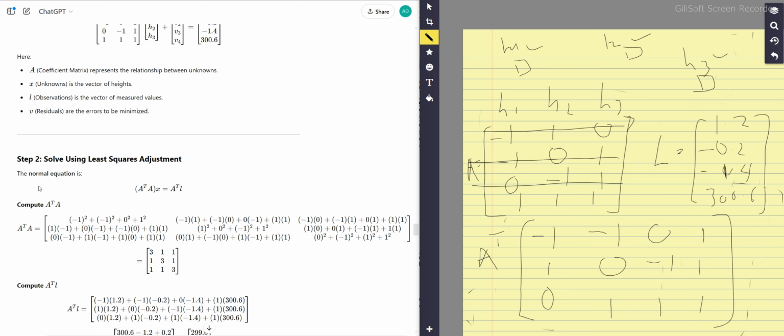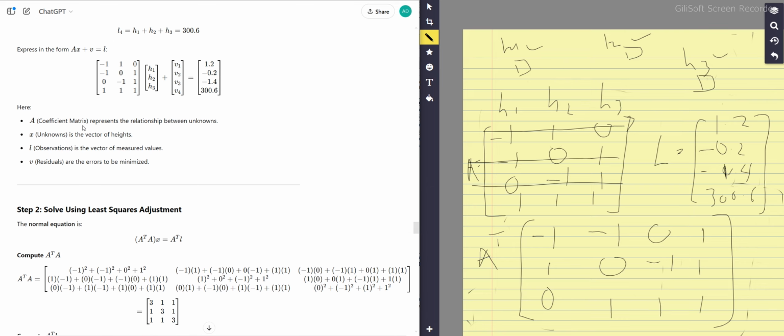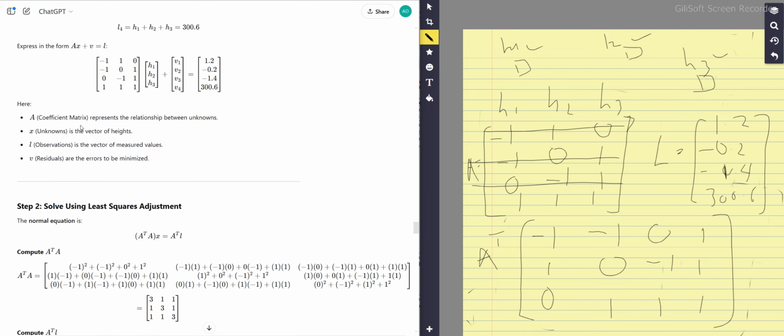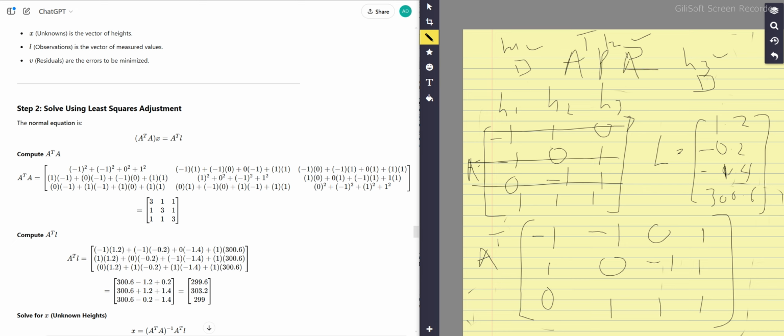You understand? And don't forget, for every equation, the first thing we need to do is to compute our A transpose A. That is, you carry this A transpose now, multiply it. Don't forget, the reason why we are not adding weight in this equation is because we are not given weight. So we assume it is 1. If not, it would have been A transpose weight A. But because there's no weight, just do it directly. A transpose multiplied by A. This is how to multiply it. I'm sure you are familiar with matrix. If not, you can refer to a video on how to multiply matrix.